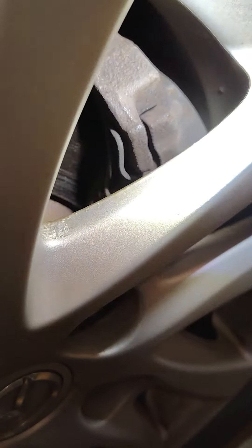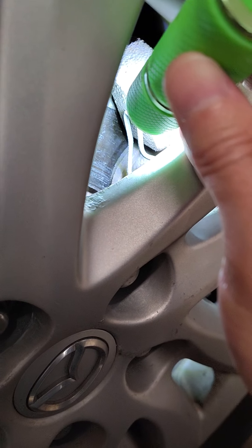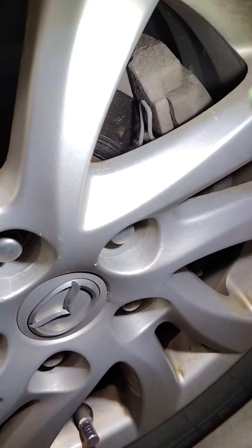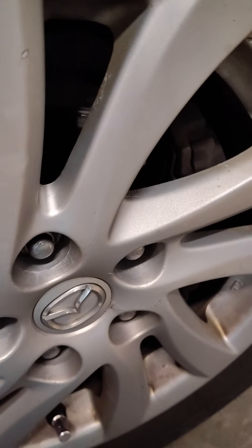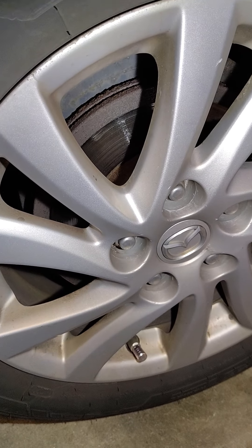If I can get the angle in there right, you can see the metal on the pad and then the second half that's touching the rotors — that's the remaining pad wear I have left. My guess is I've probably got about 15% life left on the pads. I plan on getting the pads and rotors done on all four tires this spring, so I've got to save money for that.